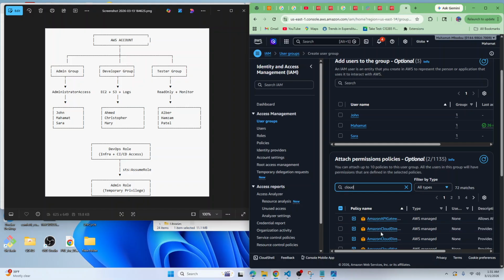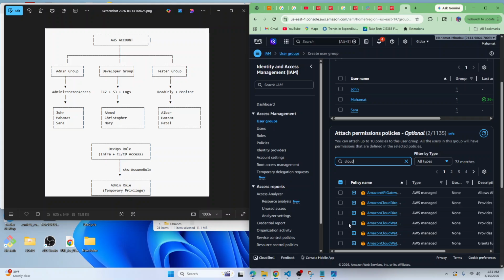Basically, you can assign as much as you want based on their tasks. If they need services like DynamoDB, for example, you can give them permission to perform their tasks. But for now, we'll stay with these three.